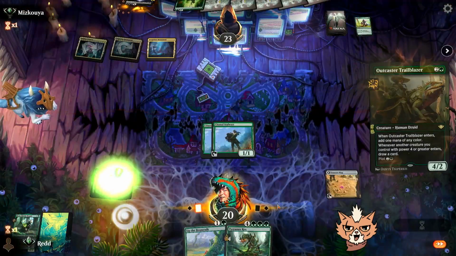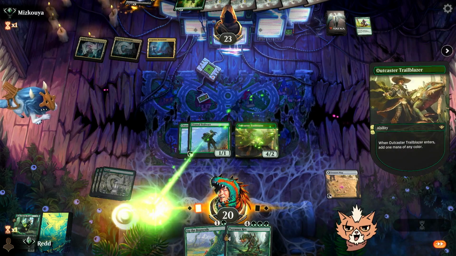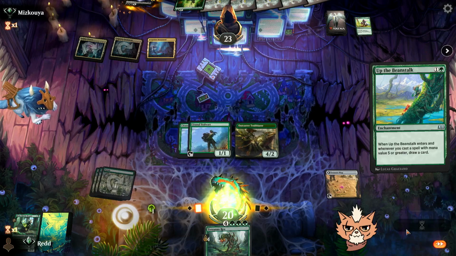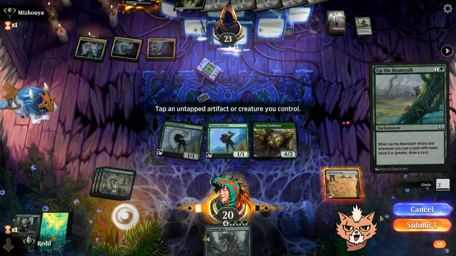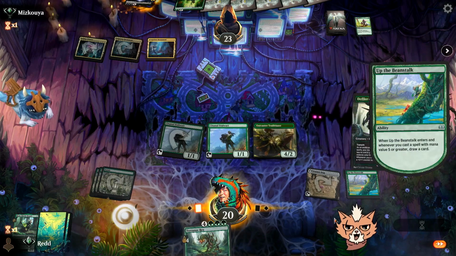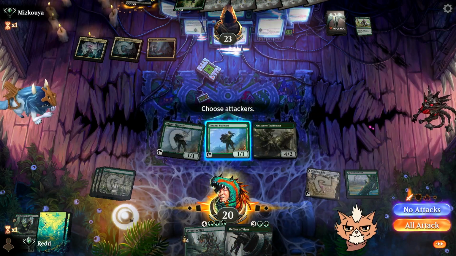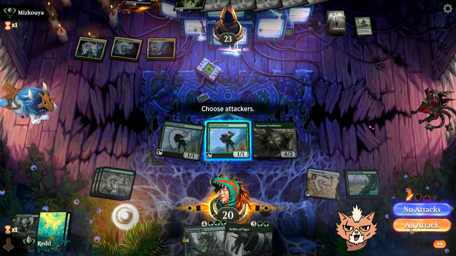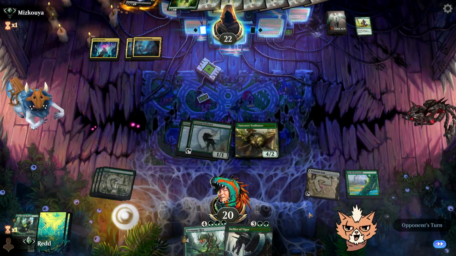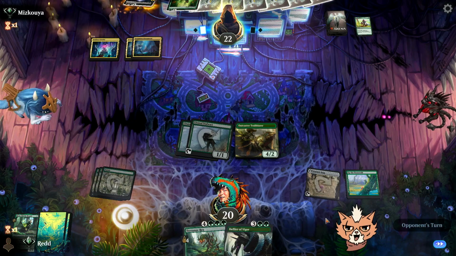Let's just go into the Trailblazer. And then we'll have 2 available for the Beanstalk, by tapping... We'll tap the Treasure map down. Draw a card. And then it goes into our attack step. So we can't tap the other Stalwart. I'm confused. I don't know what that is. Is that a glitch?